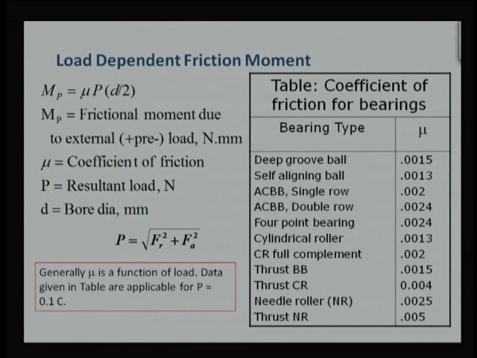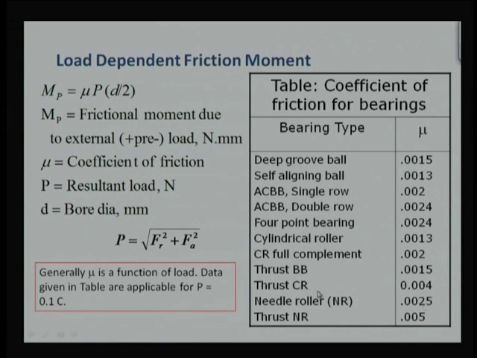We can think, okay, this bearing is going to show much higher friction compared to the second bearing. So we don't worry about absolute values of the coefficient of friction, but the relative values will be more or less the same for all manufacturers. In the deep groove ball bearing, where there is slightly lesser flexibility for the rolling element, the coefficient of friction is on the higher side. While in the self-aligning bearing there is more flexibility, so the coefficient of friction is slightly lesser. The same happens with a cylindrical roller bearing: slightly more flexibility, and a lesser coefficient of friction compared to the deep groove ball bearing. Coming to the needle roller bearing, there is lesser flexibility, that's why the coefficient of friction is on the higher side.